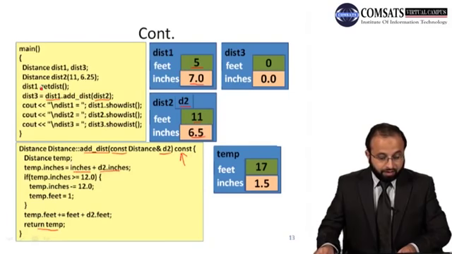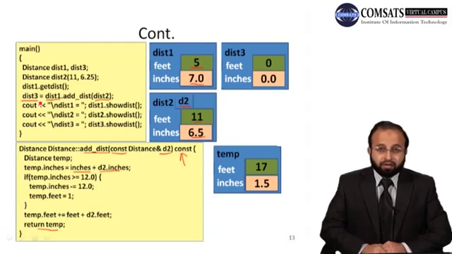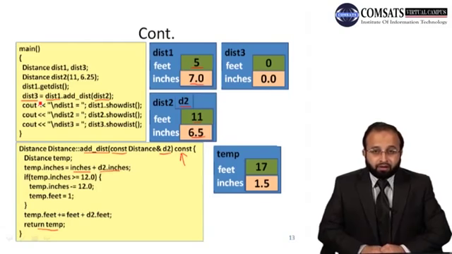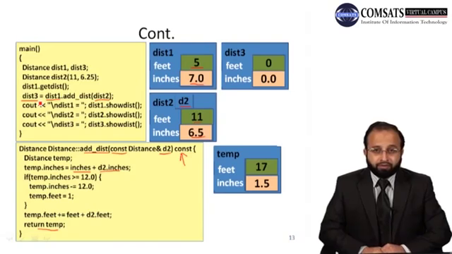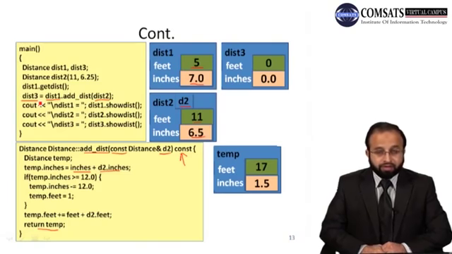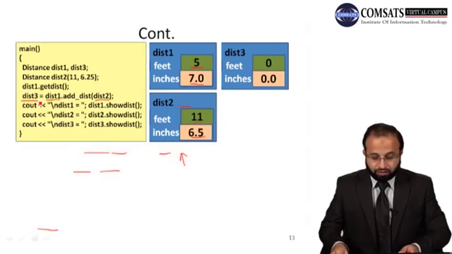This means that we have a statement here, dest3 is equal to temp. So the value of the private data member of the temp object is assigned to the private data member of dest3, because both are of the same type, right? So the values will be assigned this way, the execution of the function will end, and the values 17 and 15 will be assigned like this, okay?